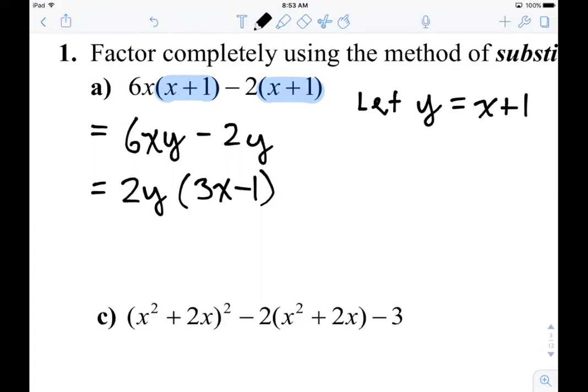So now I'm going to replace y with x plus 1 again. So now it's going to be 2 times x plus 1. So I'm just substituting in the opposite order now. I'm just sort of reversing my substitution. Substitute x plus 1 back in, and I still have my 3x minus 1. And so I still have a fully factored form. It's still multiple pieces multiplied together, and it now still equals the same original polynomial that I had at the start.